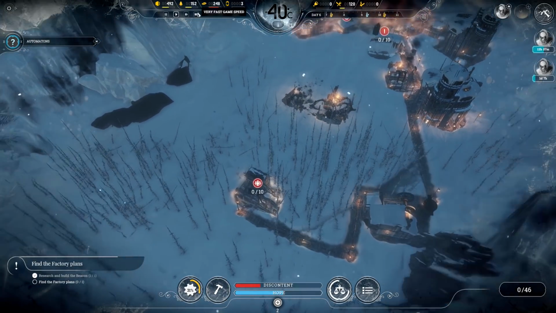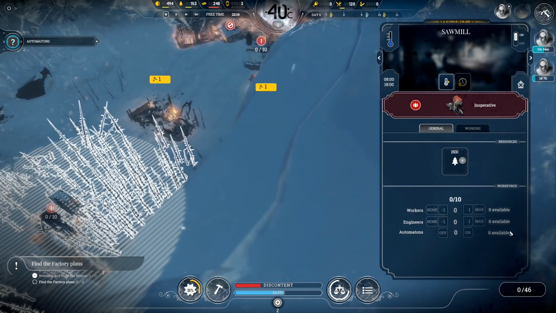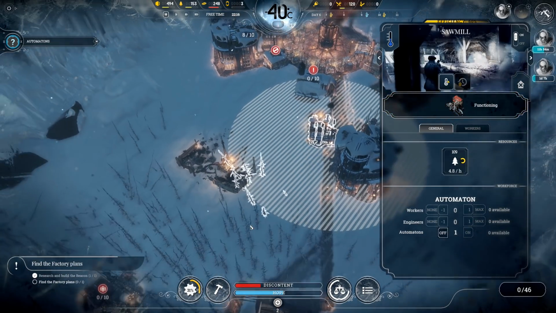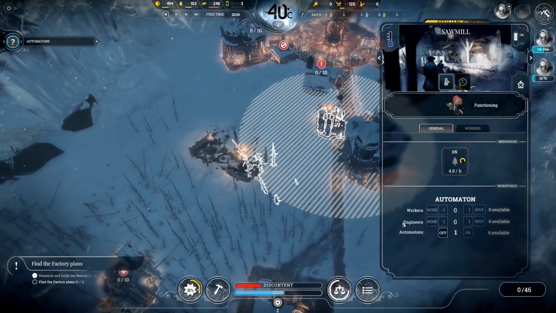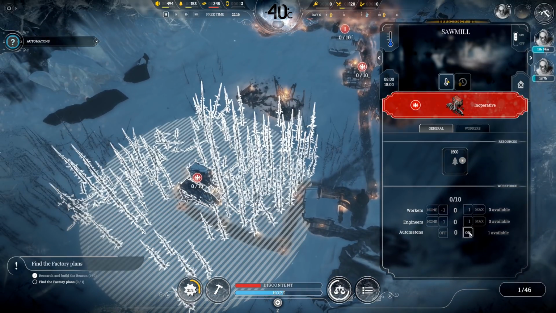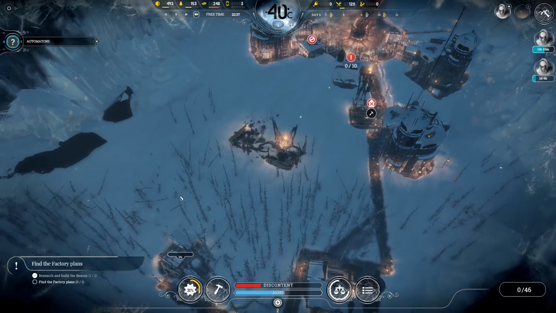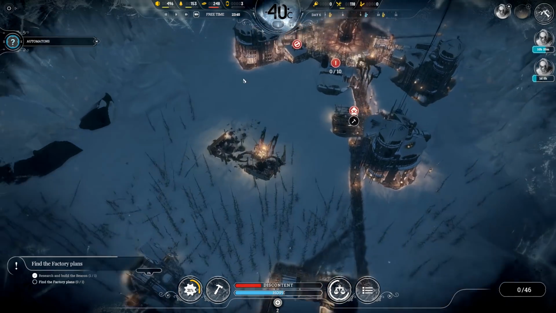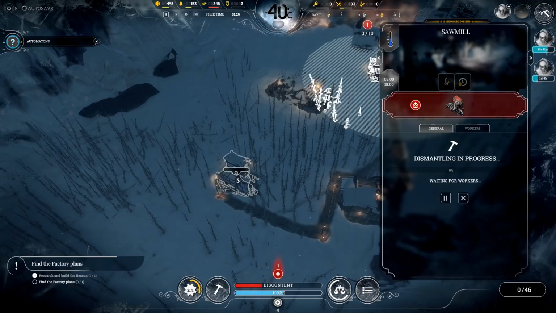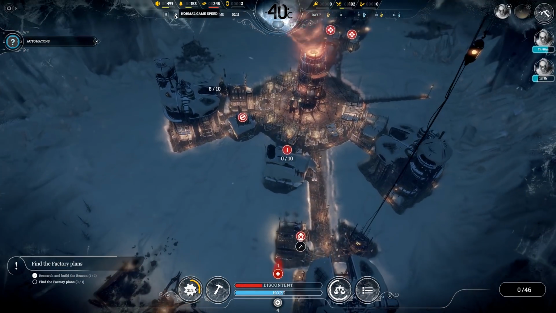So there's the sawmill. Now we need an automaton in there. Probably. Well, we can dismantle this one. We still got 100 in range, but that doesn't matter. This one has a lot more in range. So dismantle. This sawmill right here will be enough for a while. By the time we use up all that wood, we'll probably get a wall drill. Because we will get a wall drill eventually.